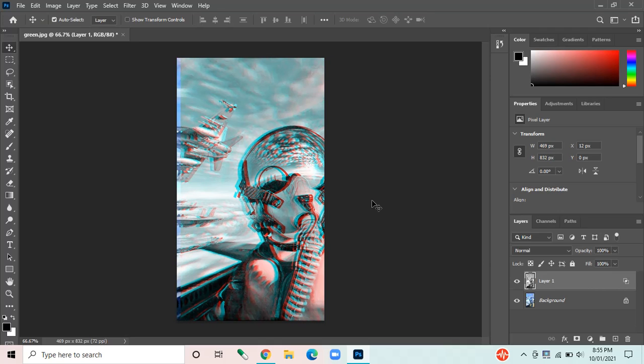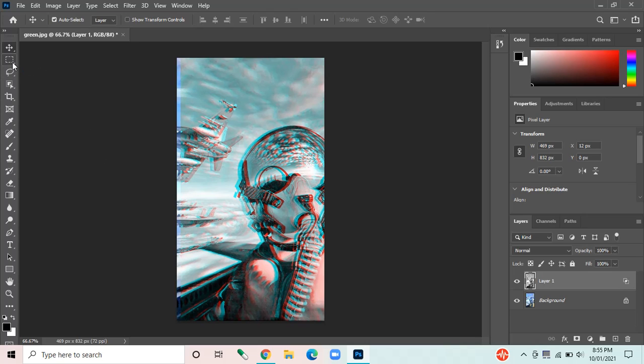Now if you have seen any glitch image or video, some part of the image is somewhat distorted. So how to give that distorted look?